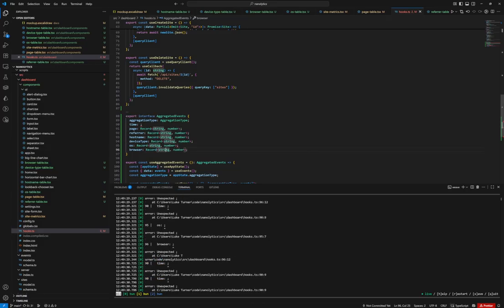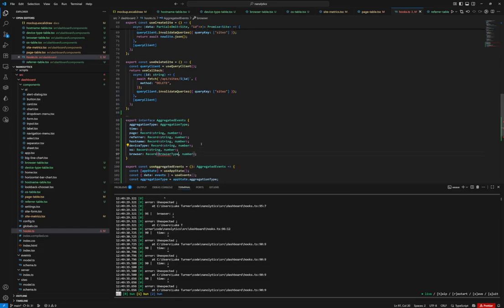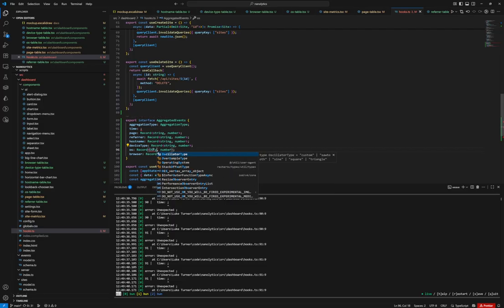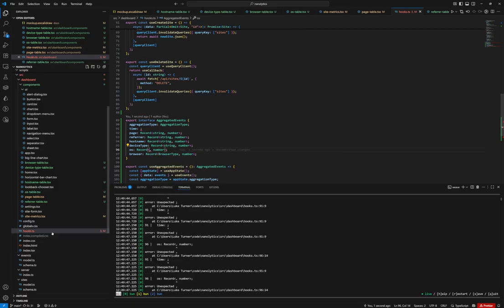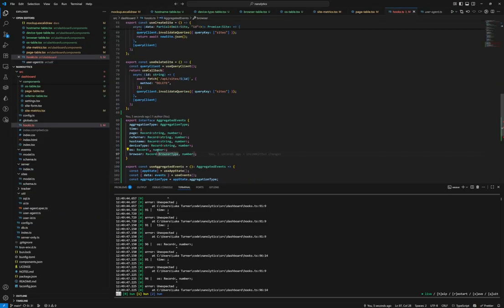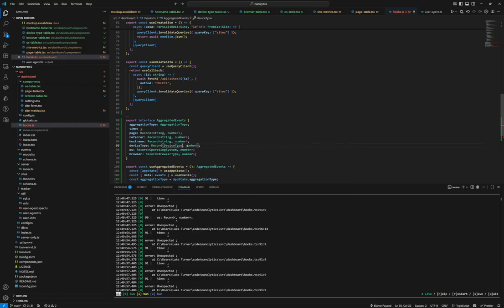And some of these could be a little more specific, like browser could be browser type, OS could be OS type. What do I call it? I think there's something for that, right? Let's look at browser type here. Operating system. Device type. And then hostname, refer, and page are just strings.